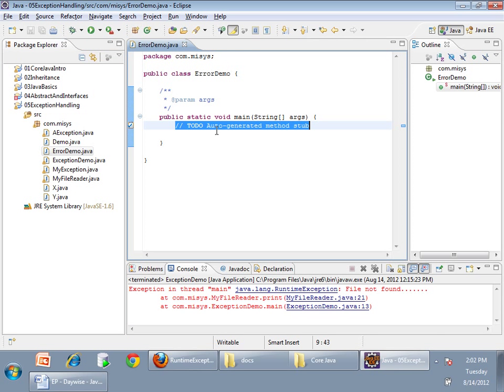If I call main inside main, it requires string arguments, right? But before calling, I'll say String[] args equals something. What am I doing? I'm calling main inside main. Now this seems very foolish. Why are you calling main inside main? But the requirement is like this: if I call the same function recursively 1 lakh times, my business logic will succeed. If the same method is called 1 lakh times, my logic might succeed.